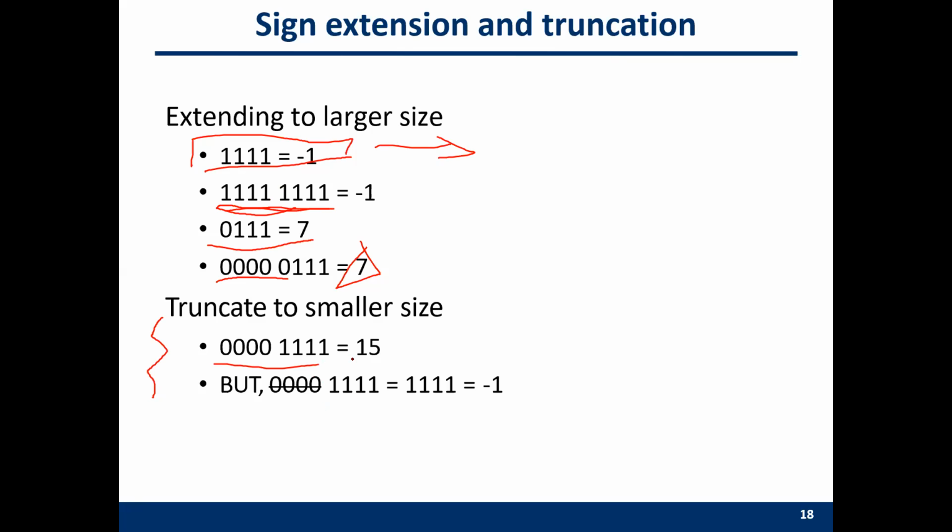For example, if you truncate this 15, which is of 8 bits, to 4 bits, you also need to consider the signed bit. But sometimes you cannot because you don't have enough bits to do that. If you truncate to 4 bits on this 15, the 15 will be converted to 1. Can you correct this error? The answer is no. Why? Because you don't have enough digits to represent 15. You cannot represent 15 by only 4 bits.